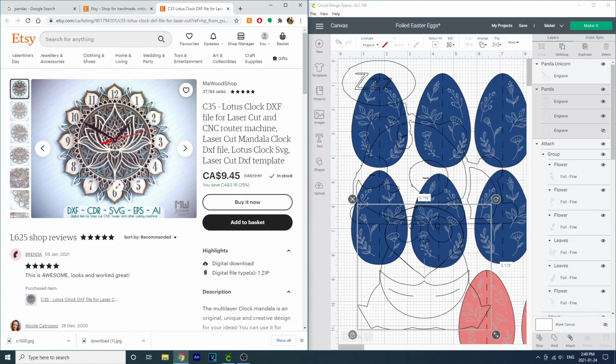You have to then cut the file, and then you have to put it all together and buy clock hands and all that stuff. But it'll give you every layer you need, because this is probably about 7 layers, I think. And you have to cut them all individually. So instead of you drawing every single thing in here, trying to figure out sizes, trying to figure out cut spaces and all that, it's ready to go. You don't have to figure out how to make this. You just have to pay the $9.45, download it, and cut it out using your Cricut and put it all together. It's a much simpler, faster way to do the more complex projects.